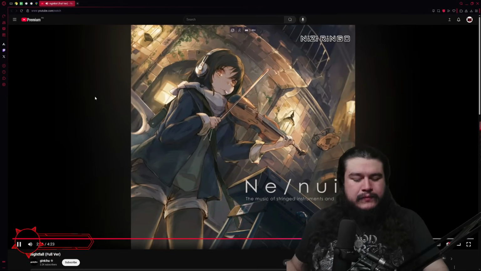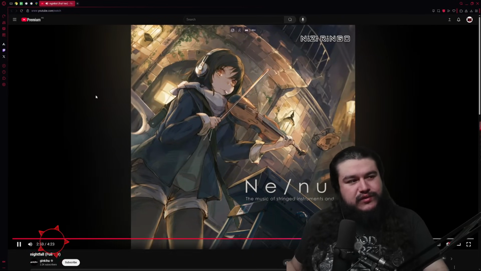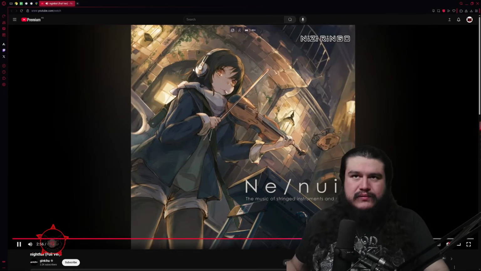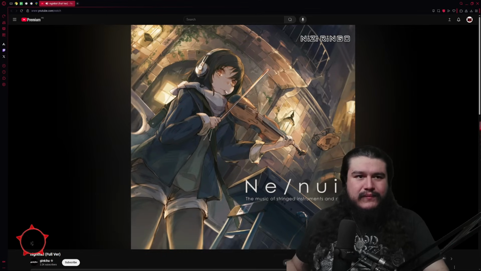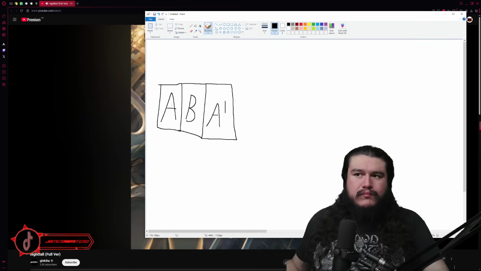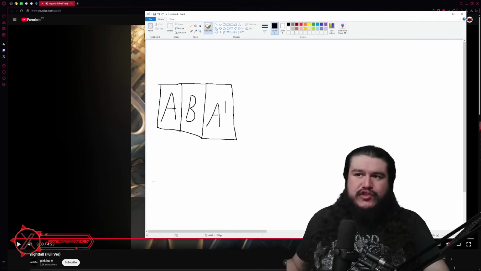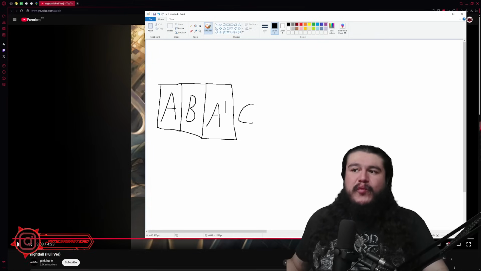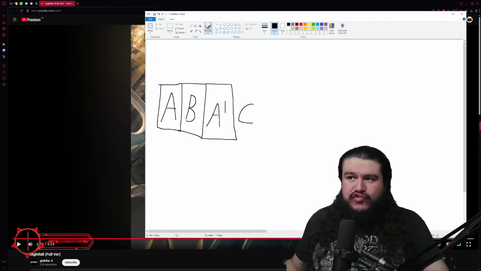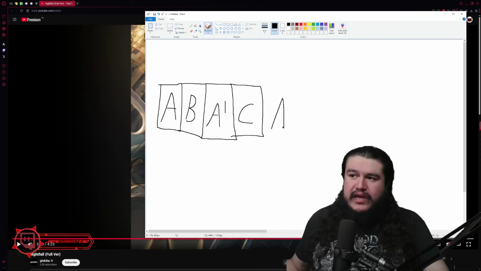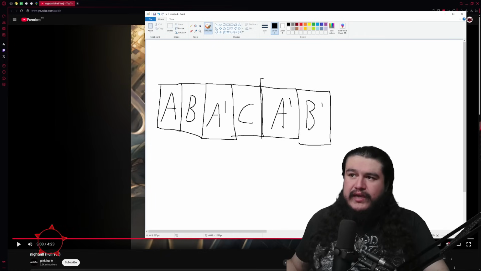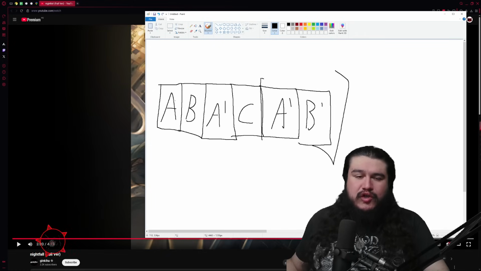Let's see where it goes. Now we're doing the flute and piano solo. Right, so we did have this section. So A, B, A prime being the going back to the solos. Then we had section C, where we had the slow part. Then back to A prime. And now we are back again to B prime, because this is the same as before. So yes, this part over here, A and B, has been a recapitulation of what we did before.